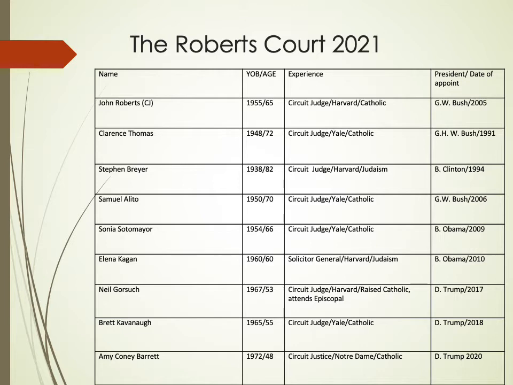She was the Solicitor General under President Obama. And the Solicitor General is basically the top attorney for the United States. You read about the Solicitor General in this chapter as well, and the important role that the Solicitor General plays in determining whether or not the Supreme Court is going to grant a writ of certiorari. Whenever the United States is a party in the case, the Solicitor General represents the United States.